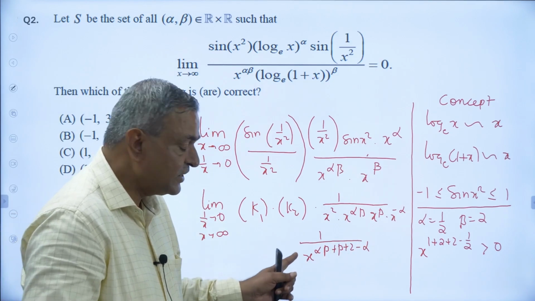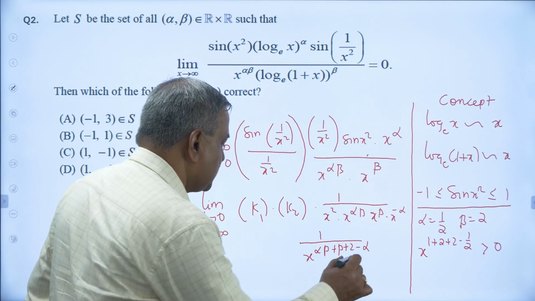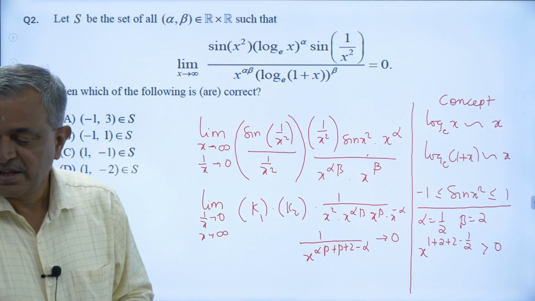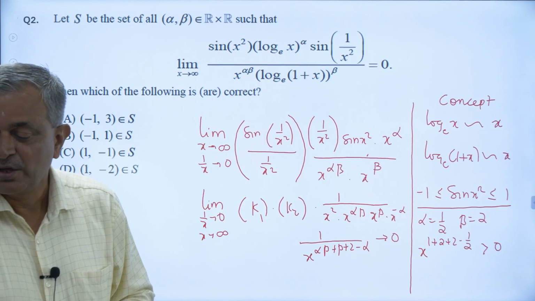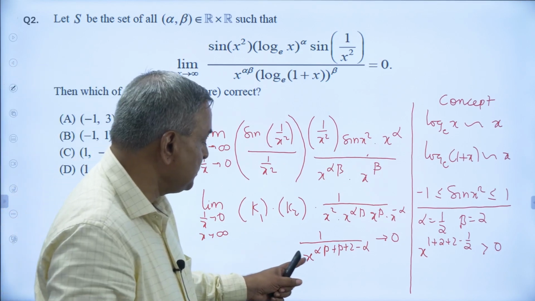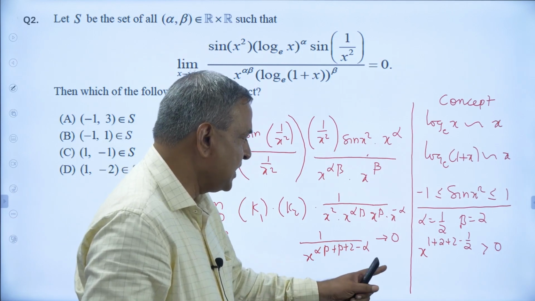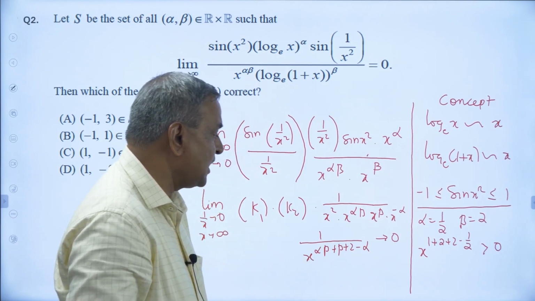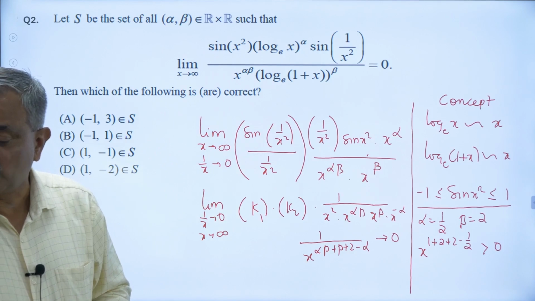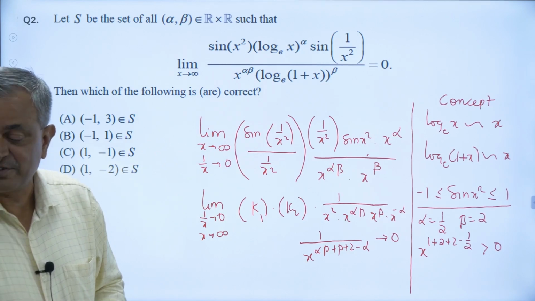Why? The total quantity must be tending to 0 as x is tending to infinity. That's why the total quantity, alpha plus beta plus these, must be greater than 0. Are you getting greater than 0 in this one? X plus alpha to the power, alpha is equal to 1 by 2, beta is equal to 2, we get alpha is equal to 2 and beta is equal to minus 1 by 2.